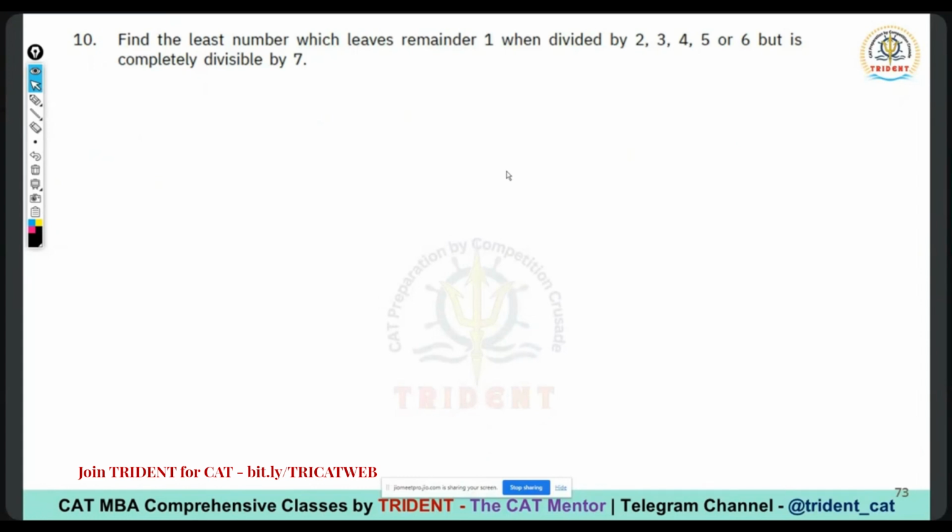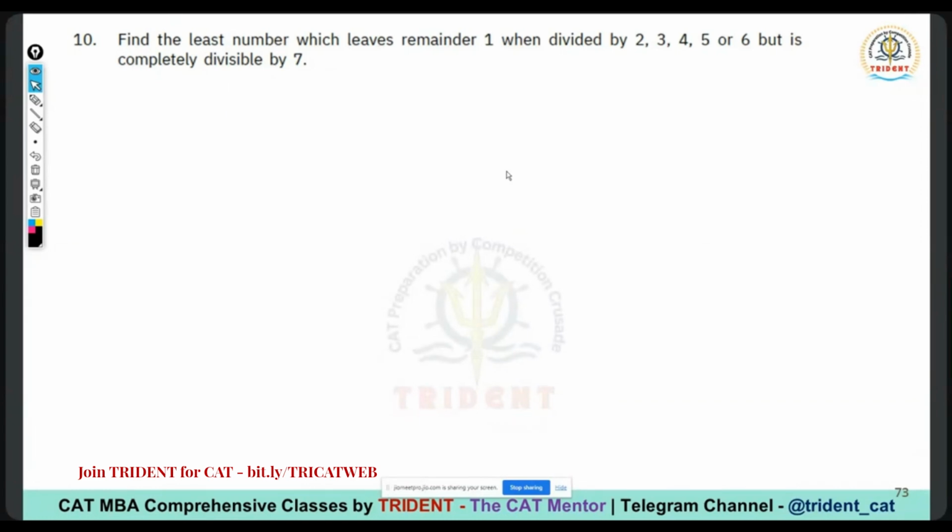What is the difference between this question and the previous question, Varun, if I may ask you? Find the least number. Okay, fine, we can wait. At least we can take the multiples of 7 for trial and error. You are going in a direction, but not exactly the right direction, though you're thinking in the right direction, that the multiples of 7 may satisfy this.